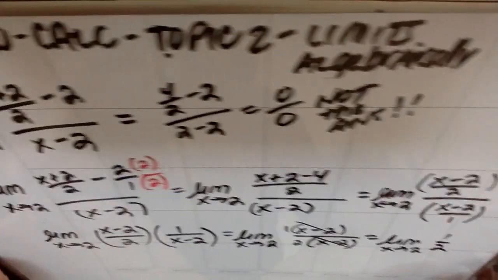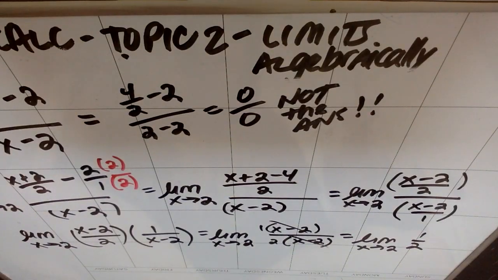And you might say, okay, that's cool, but where do I plug in the x? And the answer is you don't. This is a constant function. The answer is just 1/2, because there is nowhere to plug in the x, so regardless of what x value you have, the limit would be approaching 1/2. So that's your answer, and that's example 4.